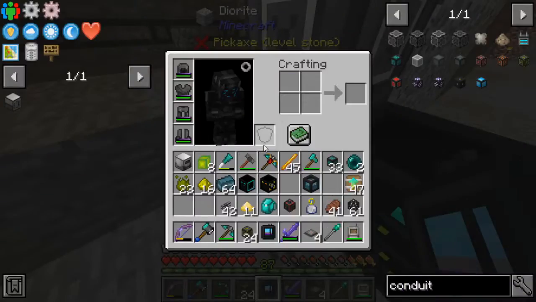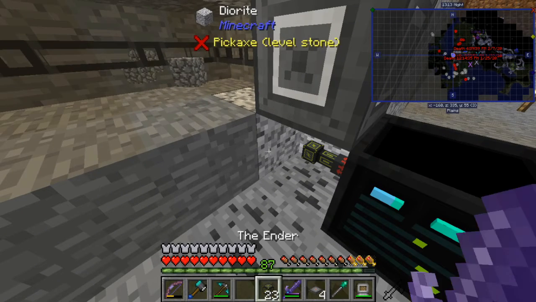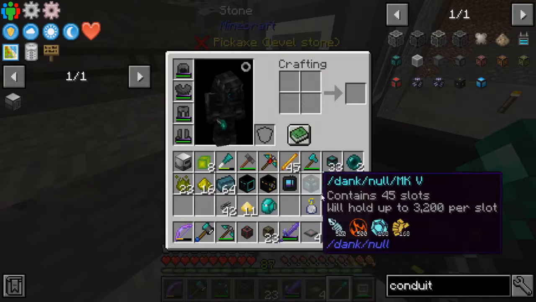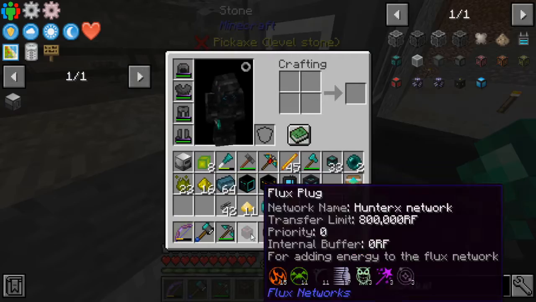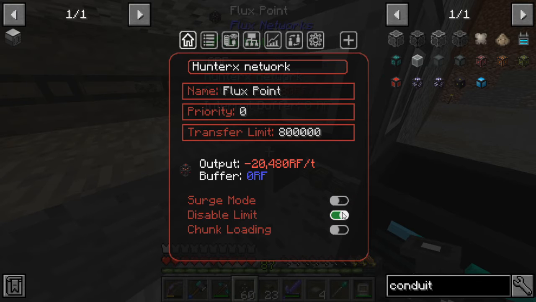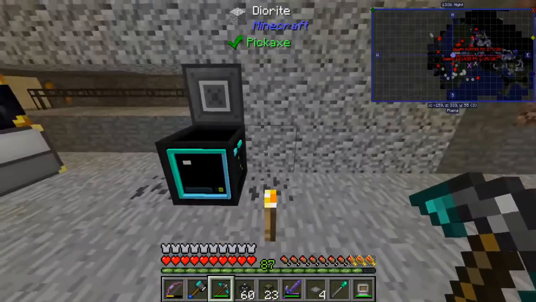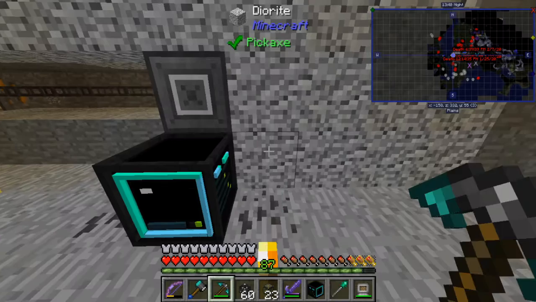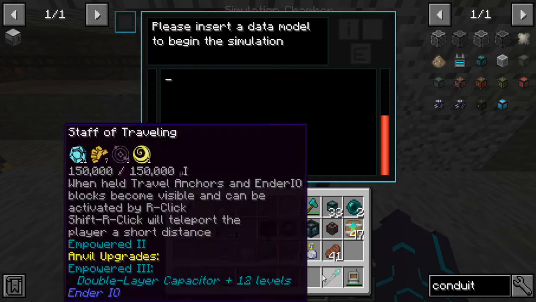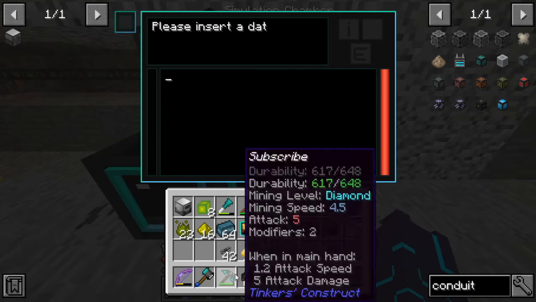Alright, so simulation chamber. That's a plug. I want to point it to the system. There we go. Alright. And here's how I'm going to handle this one. And then we're going to go ahead and grab another simulation chamber. So conduit back here. And you will get... Oh no, wait, this is already getting blaze. Yeah, something like that. You'll get your blaze.